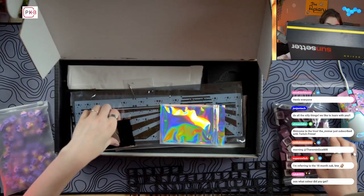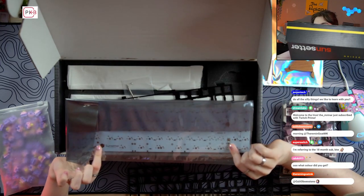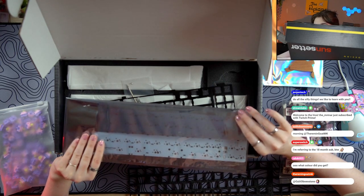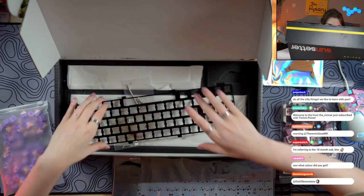All right. Then we have our badges here. One more thing really quickly to note: this is the round one PCB. There will be a change to the USB port for the round two PCB that will ship with this board. It'll be slightly more recessed, so if that bothers you, be aware of that.